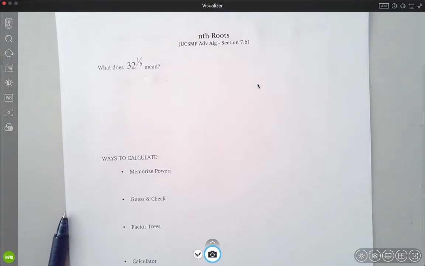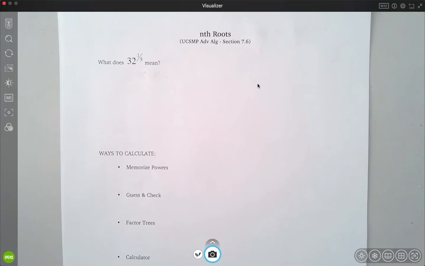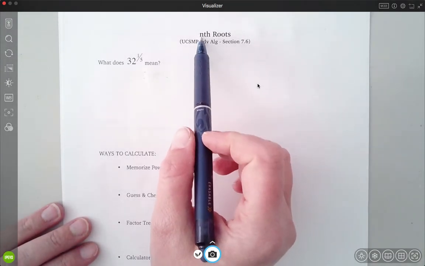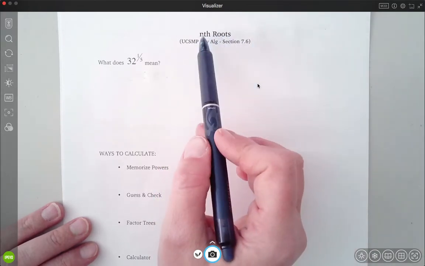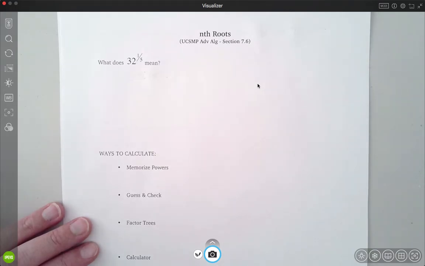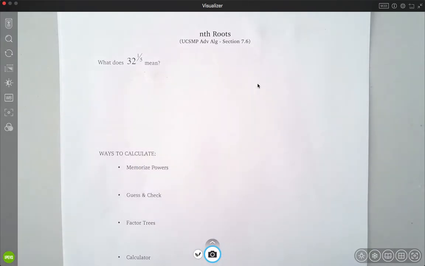One. This is lesson 7-6 from Algebra 1. And technically the name of the lesson is nth roots, which is a little bit misleading. First of all, that's just kind of a funny name. When I say nth roots, n is just kind of a placeholder for any number of roots you might want to take. So you could take a fourth root, or an eighth root, or a cube root, or even a square root. Those are all the types of math that we're tackling today.